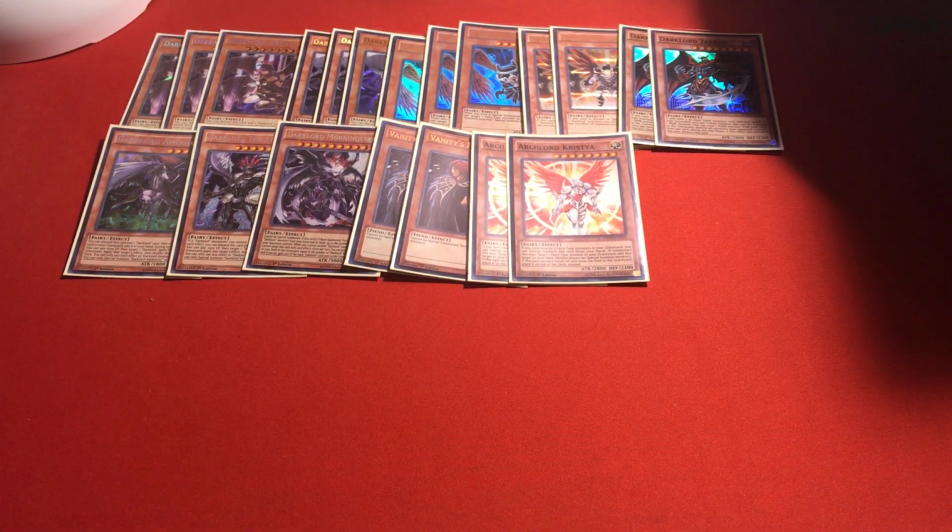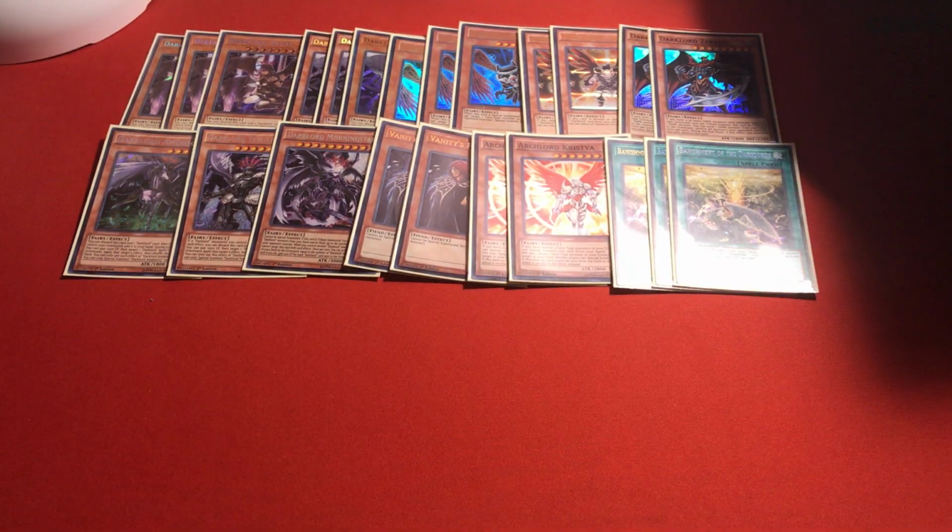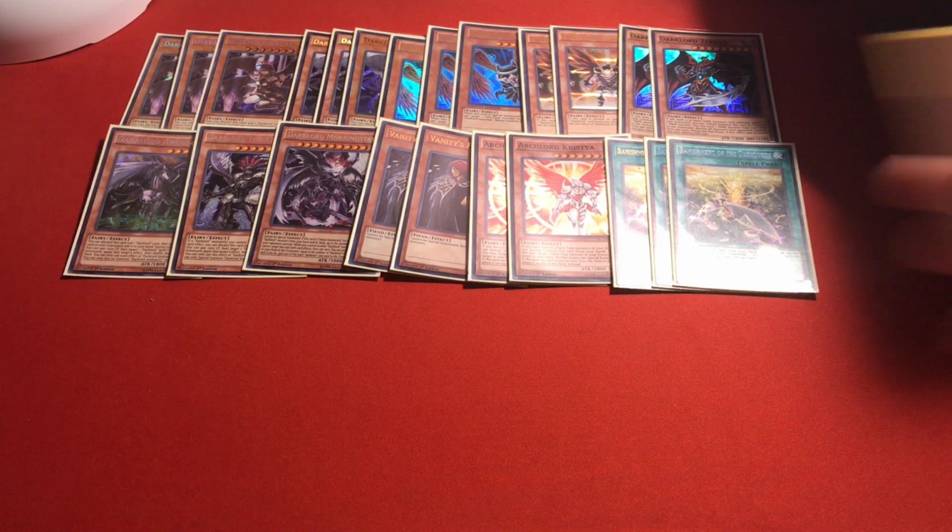Now let's talk about the spells. Now the spells, we're running 3 Banishment of the Darklords. This adds any Darklord card from your deck to your hand, which is great. Awesome. I love it. I should stop saying that.